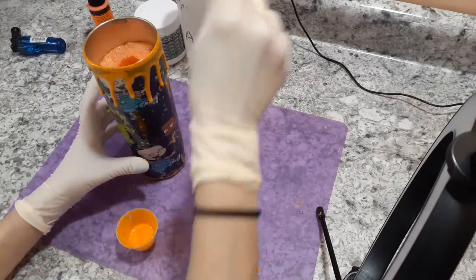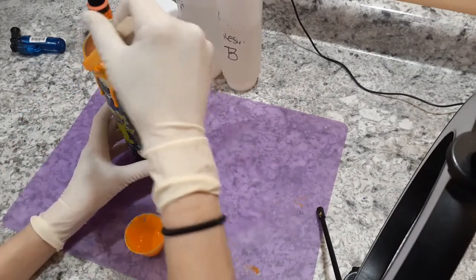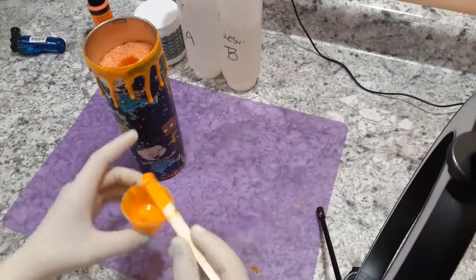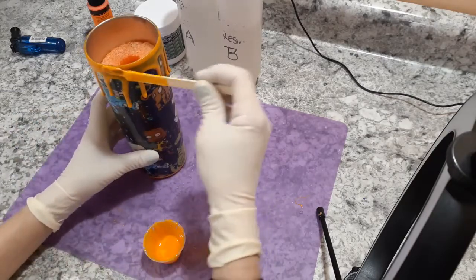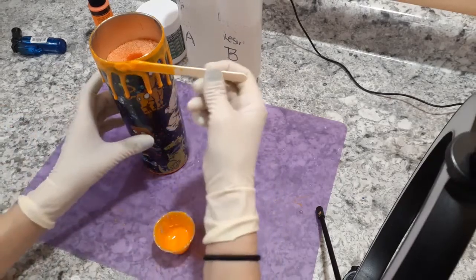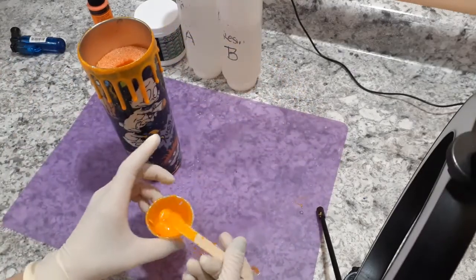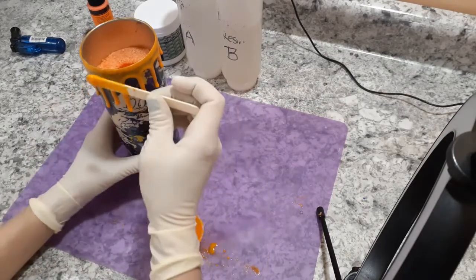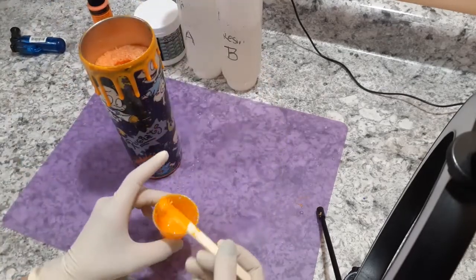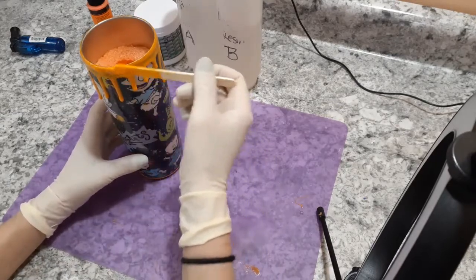Getting back around to the front here. As you can see, it's starting to thin out up top. But my epoxy is getting thicker as we sit here. So now I can just go through and add some up here a lot quicker, so I'm not worrying about if I have enough drips or not. Even though, like I said, I don't have a decal, I can let it go down as far as I would like. I don't want it to go all the way down the cup, though.